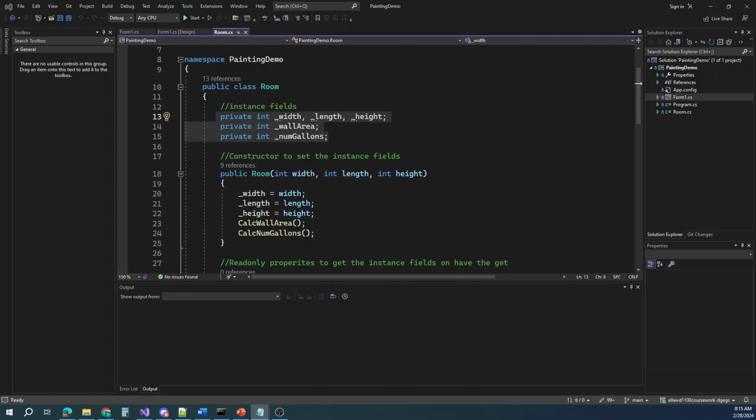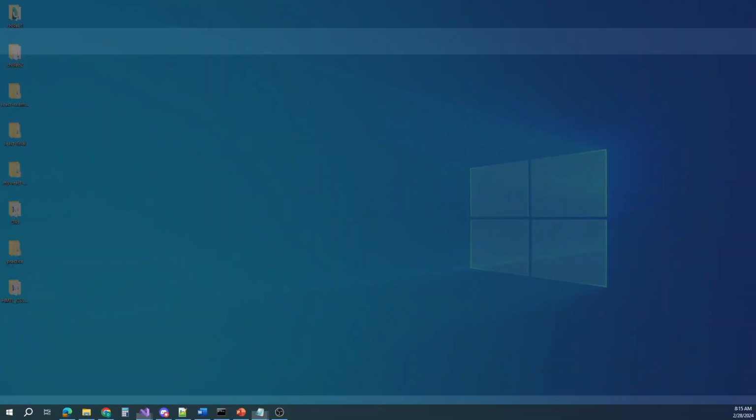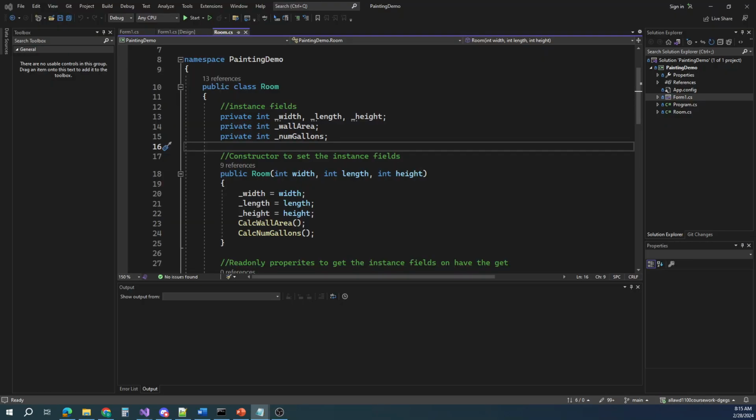An instance, again, is when a computer system creates a new context based on a pre-existing model or scheme. So we have the pre-existing model or scheme here in our class, and then our object is just an instance of it. So we create the new object. The process to create an object is called instantiation.